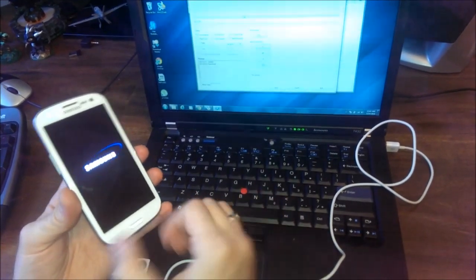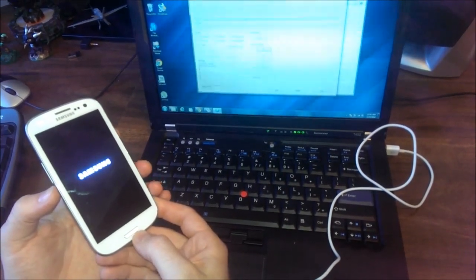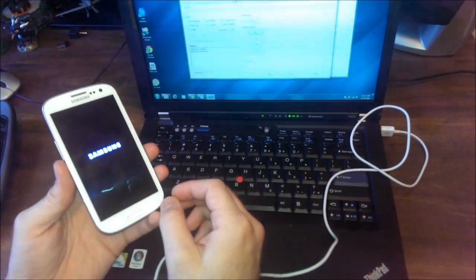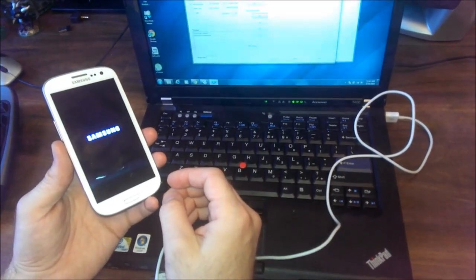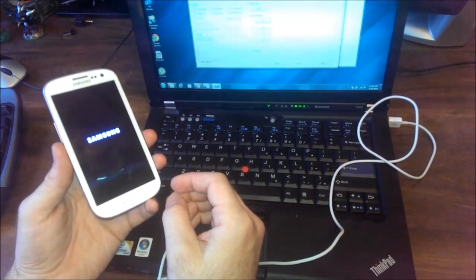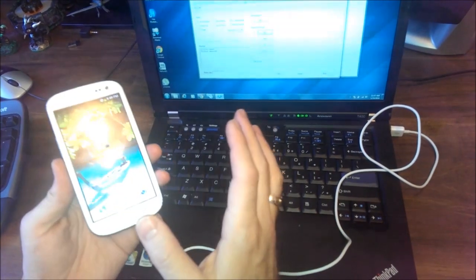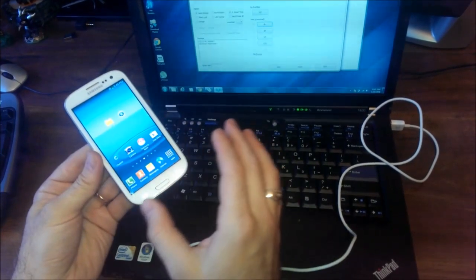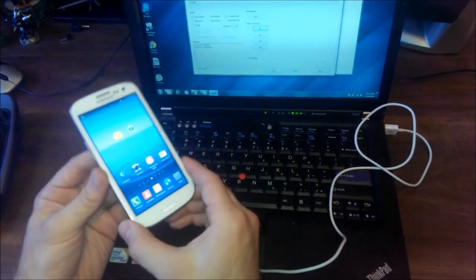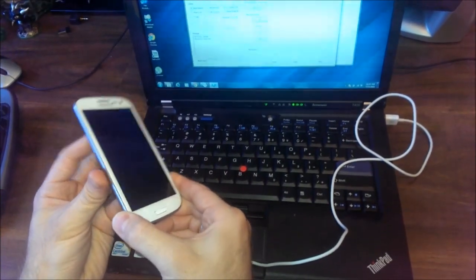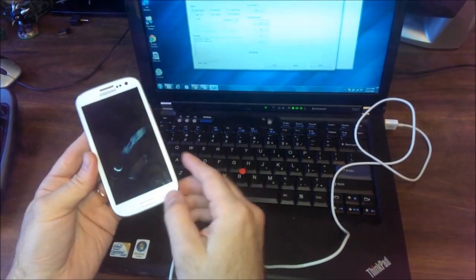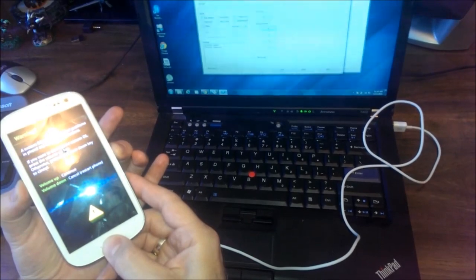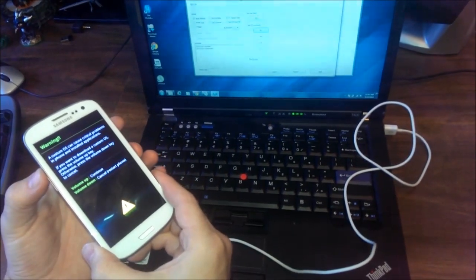So I just put the battery inside and press the home button and volume down. After that I release quickly after I feel the vibration. So now it's loading up to the regular state. You can see it works now. But without this SD card it will not start in any mode. Okay, now I will remove the battery and load the phone to download mode. It works even without pressing the power button. Now I press volume up to continue.